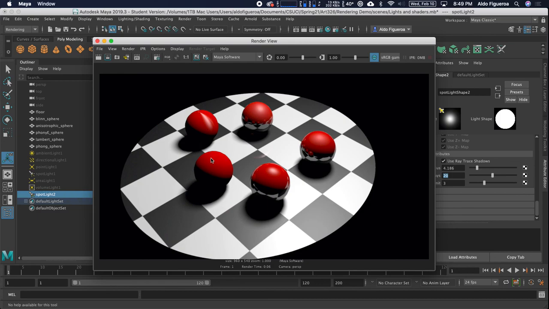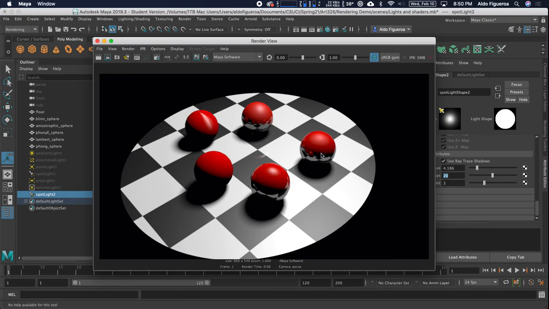A Lambert is a matte shader, so you don't have any specular highlights. You do not have any reflections. And then what we have over here, up on top, this is my blend shader. This one does have reflections. You could see the reflections of the other spheres. And it does have a nice specular highlight.